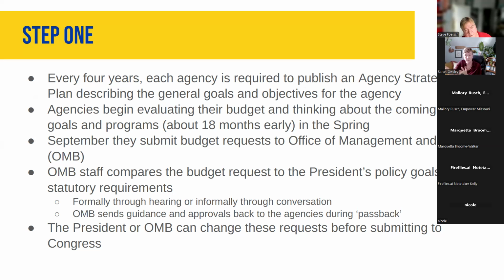So in some cases, right, the budget request from an agency that Congress received is one that has been changed pretty significantly from what the agency originally said, because the president is able to weigh in, the OMB is able to weigh in, and so we may not actually see what they originally thought they needed. We only see what the president and the OMB might think that they needed.